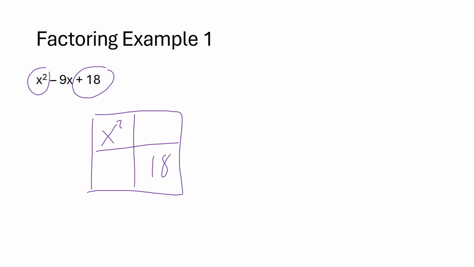The trickier part here is figuring out what is going to go there, and that's where you've got to maybe have a piece of scratch paper handy. It depends on how comfortable you are with the numbers, but essentially we are going to be looking for 2 numbers that multiply to 18 and add up to -9. So for some students, you can look at that and you will see it immediately. You'll look at that and say, well, that's -6 and -3. Other students might need to have something more methodical where they start listing the factors of 18.